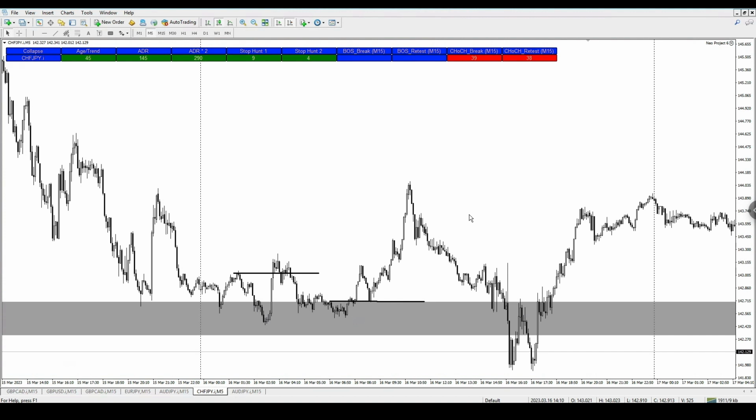So guys and girls, I hope you do like what I have shown here. It's a very simple strategy, expert advisor and indicator. It's so simple. I can't explain it enough. It's not hard. All you have to do is learn how to better manage your risk, have enough capital to make some type of decent money. And guys and girls, you will be fine with this setup. There is long-term consistency in this.